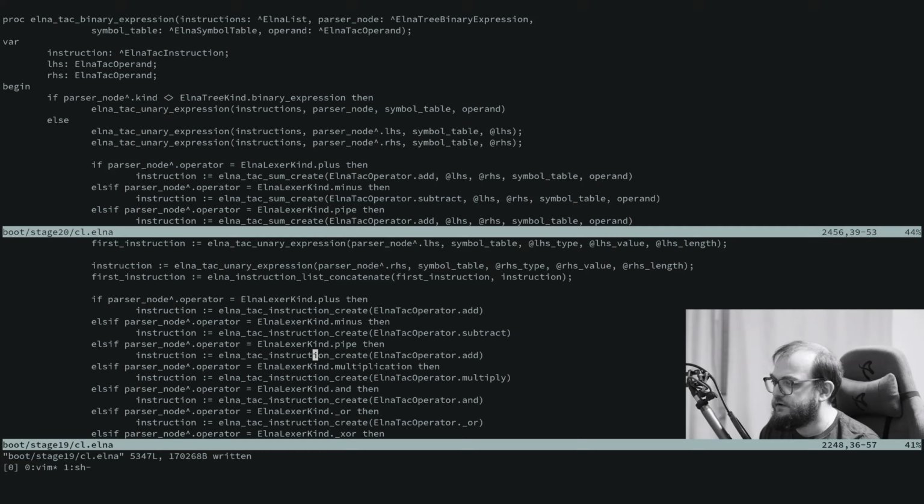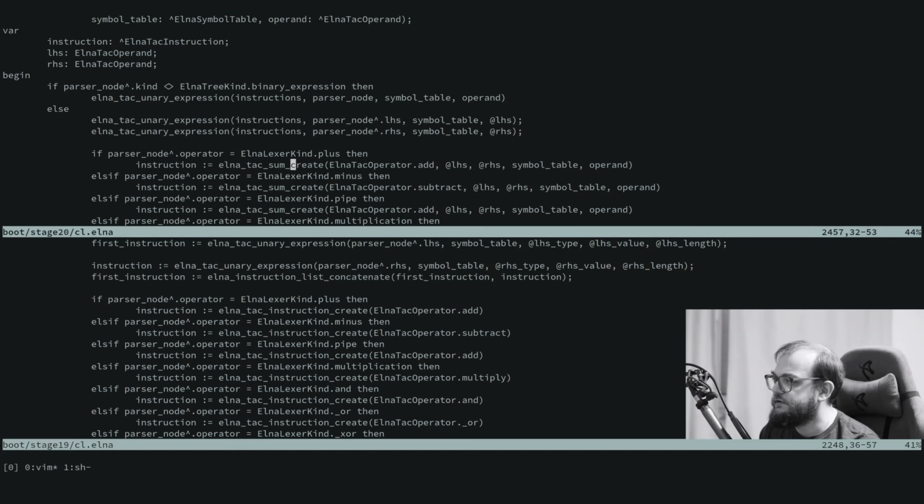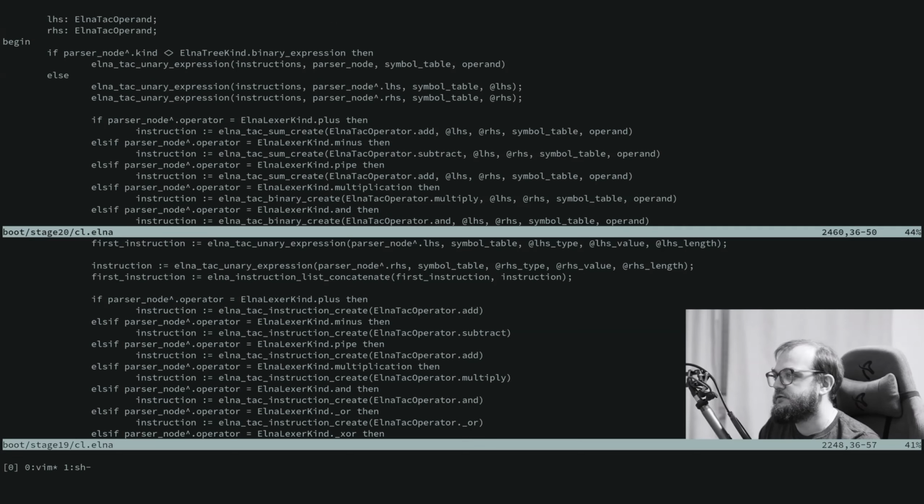Yeah, I understand currently that I do not need this sum create function, at least at this stage, because I would just use the sum function if I encounter the pipe operator. So let us actually remove this nonsense.